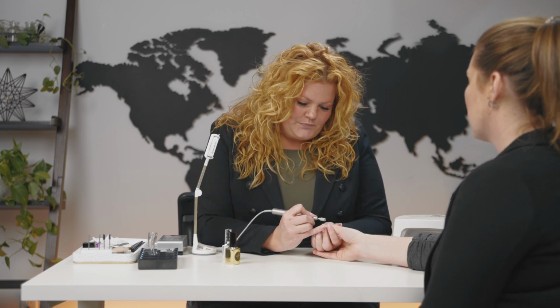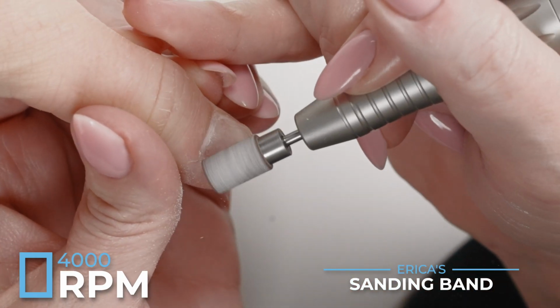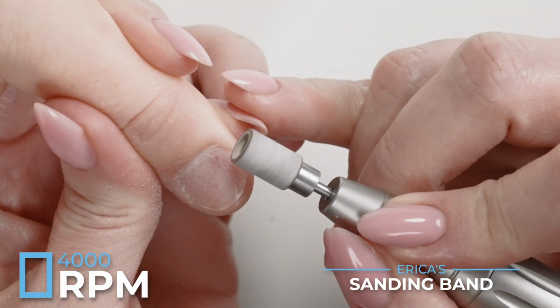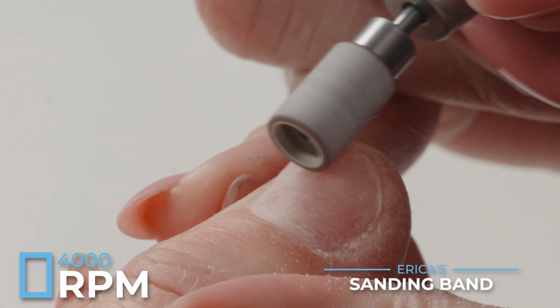We're going to start with prepping the nail plate. We want some texture to that plate and all skin cells up and off, so I like to use my Erica's ATA bits to do so. We're starting with our sanding band in medium grit on the adjustable mandrel, and we're just looking for that texture, that chalky finish, and have it evenly prepped.